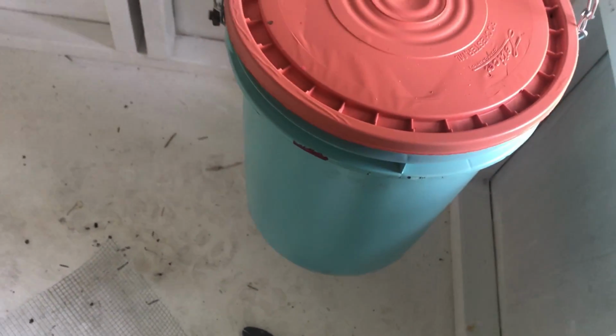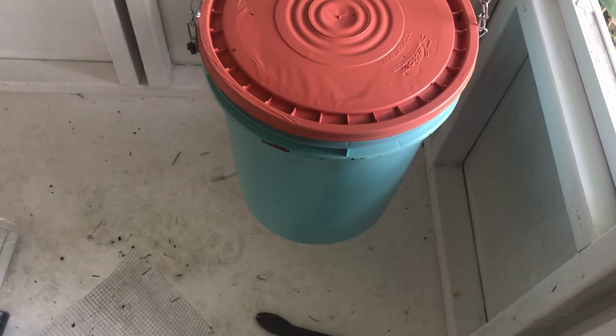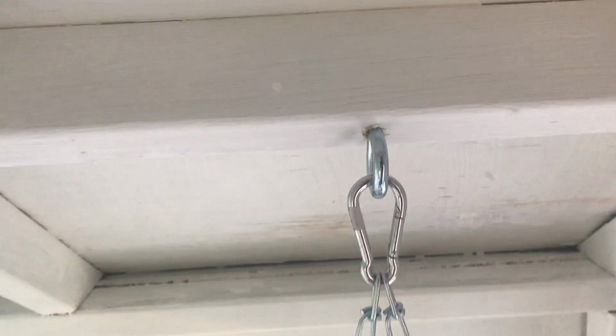I don't know if you can see it through that, just as a vent, and it just hangs like that. And you can height adjust it by shortening the chain. It's all the way down right now, and it's just hanging from a board I put between the ceiling rafters with the eye bolt.